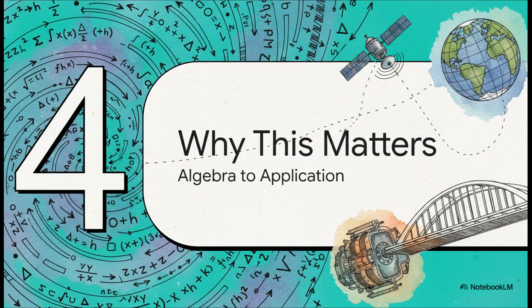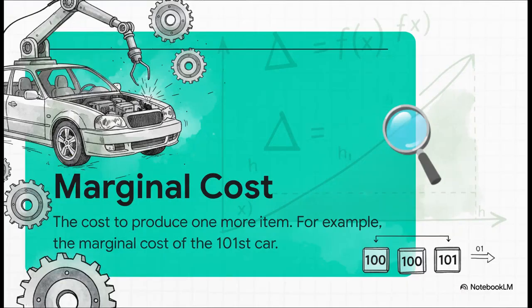So we've been deep in the math, but you might be thinking, okay, but why? When am I ever going to use this? Well, let's zoom out from the abstract algebra and look at a very real-world application where this exact skill is absolutely crucial. In business and economics, there's this huge concept called marginal cost. Simply put, it's the answer to the question, how much more does it cost to make just one more of something? You know, if you're making shoes, what's the extra cost to produce that 1,001st pair?